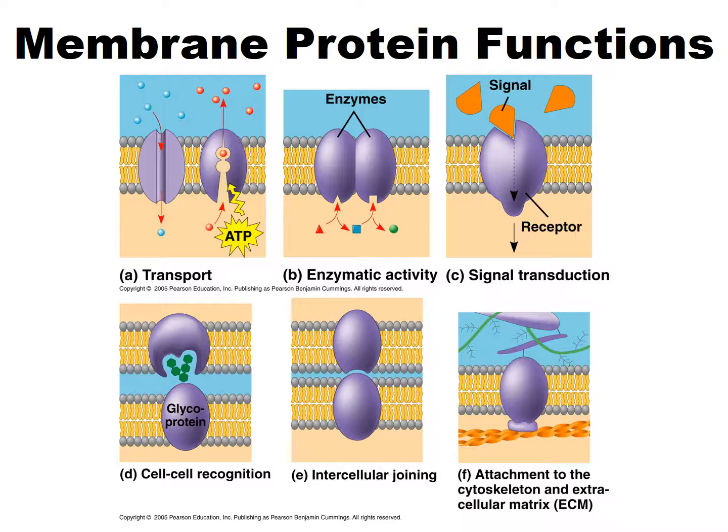Membrane proteins can be enzymes, okay, that they can interact and have a substrate and another substrate, and you end up with a product here. Signaling lipids, and you've got now an activated receptor. Two cells can bind and actually talk to each other by membrane proteins. Here they are interacting. Some cells can join very tightly. Our epithelial cells are bound very tightly. And again, they can bind to matrix molecules outside the cell to make the tissue or the organ. Okay, so they want to stay in place there for their activity.